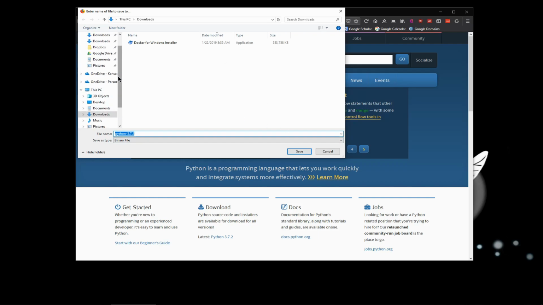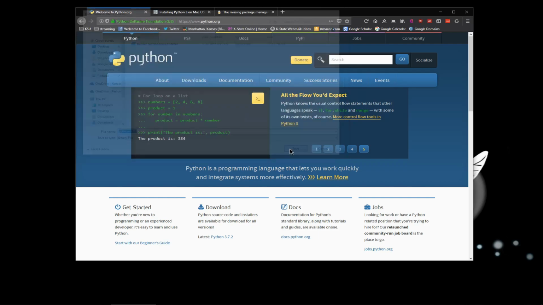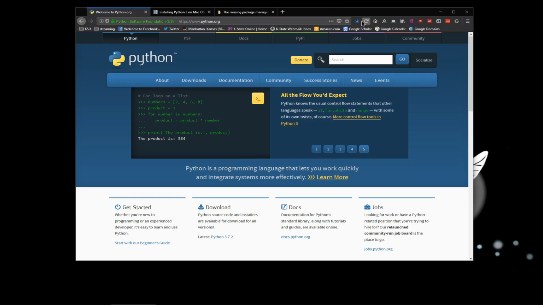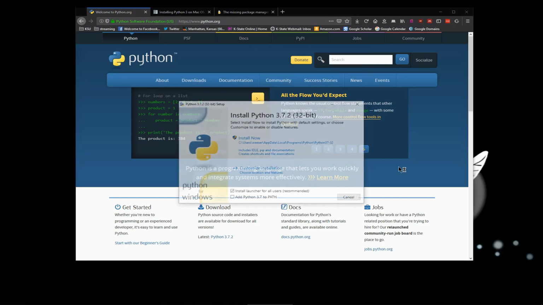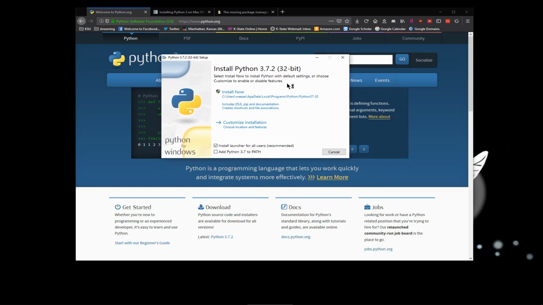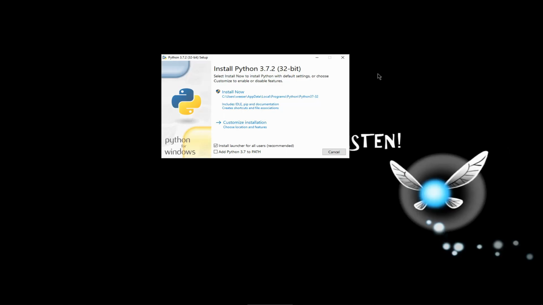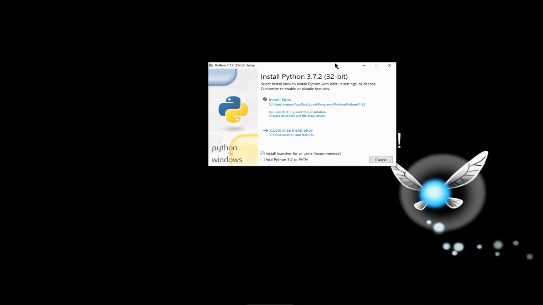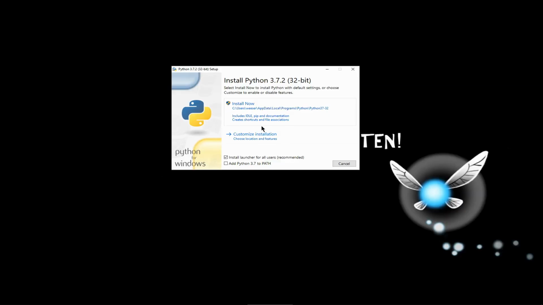So you want to download that, save it, okay? And then you're simply going to be running the executable. Okay. Now there's a few things that you want to check here before you move forward. Now don't just go straight through it and install now.